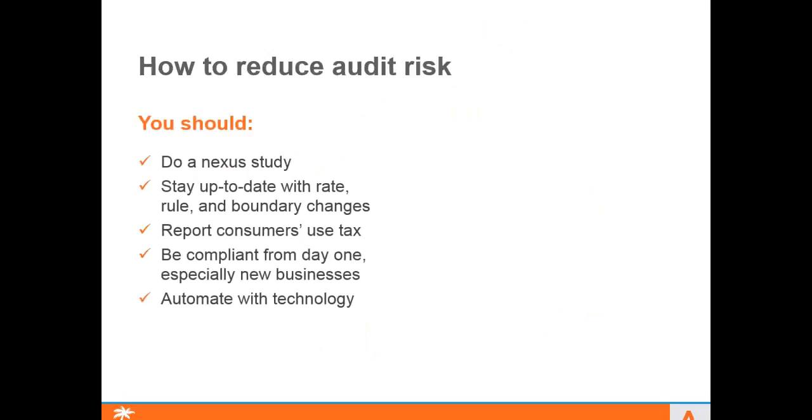Well, after looking at some of the solutions and some of the pitfalls, it's good to do a Nexus study. So make sure you understand where you have Nexus. If you're not quite sure, you look for solutions, whether you have a CPA or we do also offer professional services that can do a study for you to make sure you understand where you should be collecting and remitting tax. Stay up to date on the rate, rules, and boundary changes. You could do that yourself, or we have an automated way of doing that.